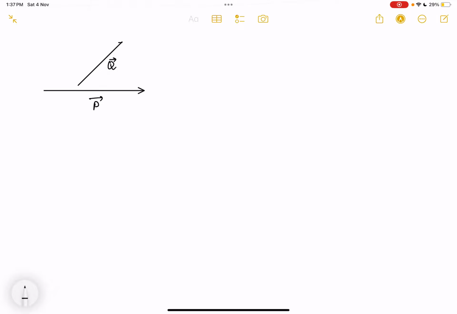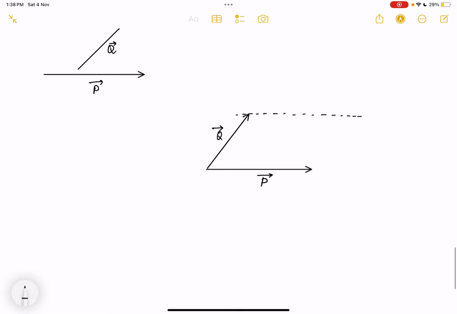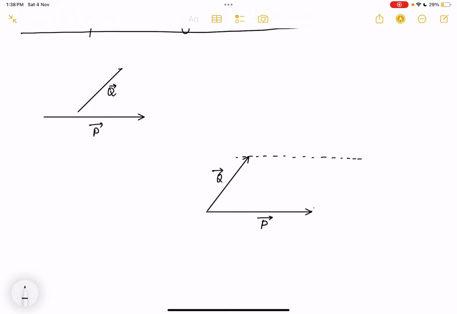So let us first translate p as it is. So I'll draw a diagram which is a little bigger and clear. So vector p I have drawn. Then on top of it, I am taking both the tails together, and I am drawing my vector q here. Both the tails you can see are joined together. Now to p I draw a dotted line which is parallel to vector p, and I draw a dotted line which is parallel to vector q from the head of p.